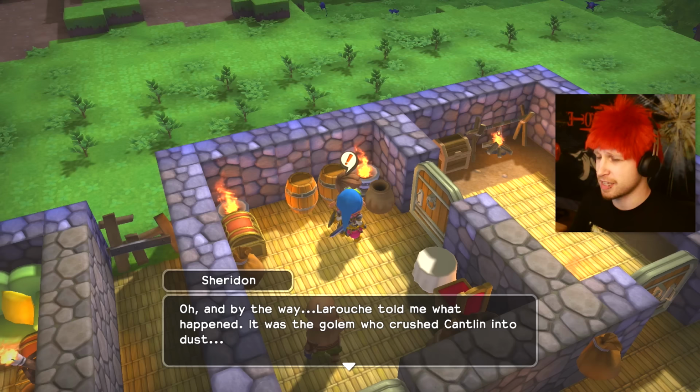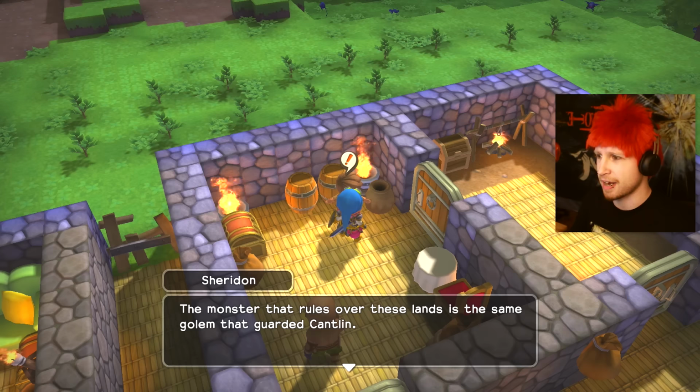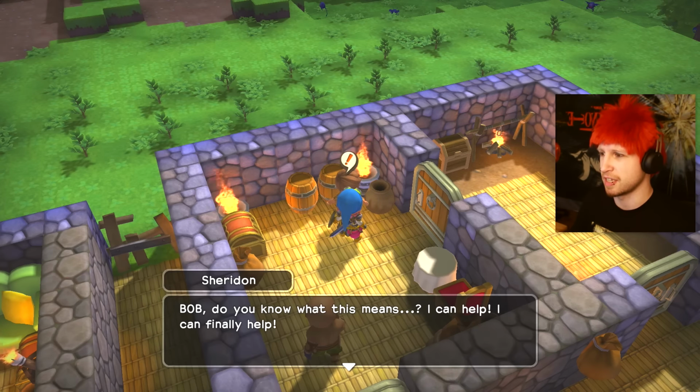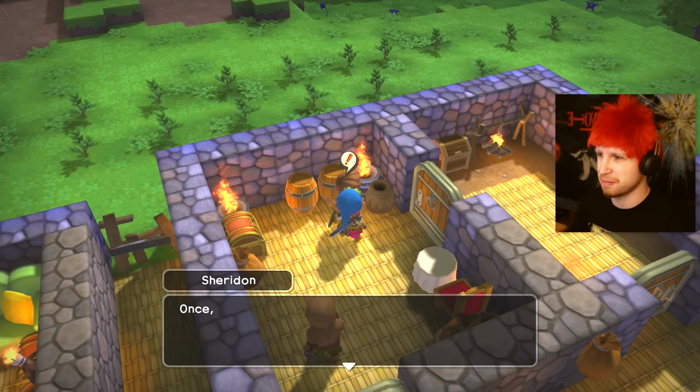Oh, and by the way, this other freak told me what happened. It was the golem who crushed the town into dust. If that's the case, then there's no doubt about it. The monster that rules over these lands is the same golem that guarded Cantlin. Bob, do you know what this means? I can help. I can finally help. After all these years of wandering, I've finally found some type of use.